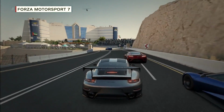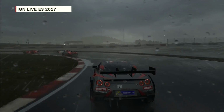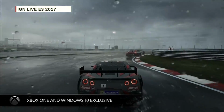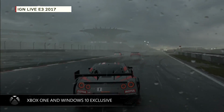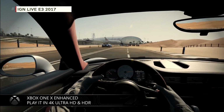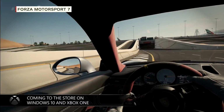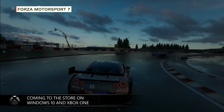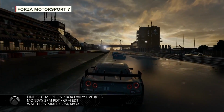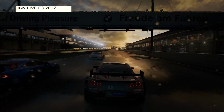I think for us, we thought about perfection back on the Xbox 360. We were doing advanced shaders and really high polygonal models and high-res textures. And when we got to the Xbox One, we started on this idea that what makes cars look real is their imperfections. It's the same thing that makes us look real. The uncanny valley is all about when you look too perfect. So we started looking at swirl marks on the cars, and what we're doing now is having the rattling of the car, all that extra movement, the exhaust pipes and the heat shimmer. It's these imperfections that make it look so real.